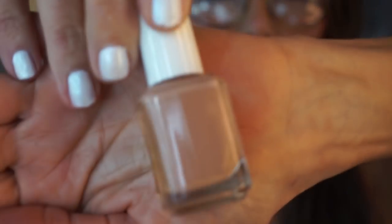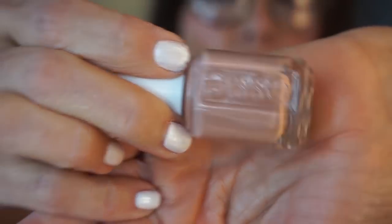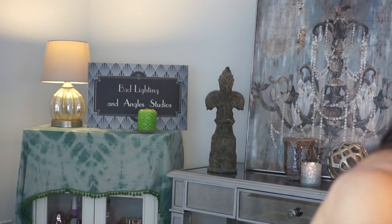I bet I can shake my polish faster than you can! Hey, have you ever seen them at the nail salon — they have a polish shaker? I think that's cool. I want one of those. This one is called 'Mambo.' It's got a yellow cast that won't mix, but I'll keep shaking. I'm keeping that — it's more of a mannequin-hands sort of thing. I'll put that in the mannequin hands department.